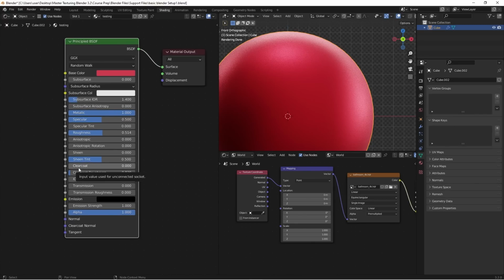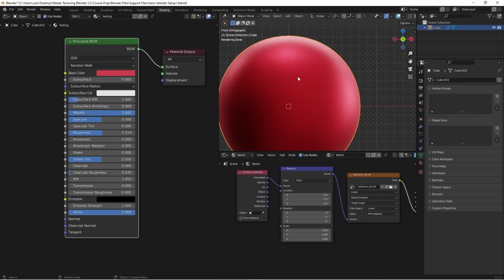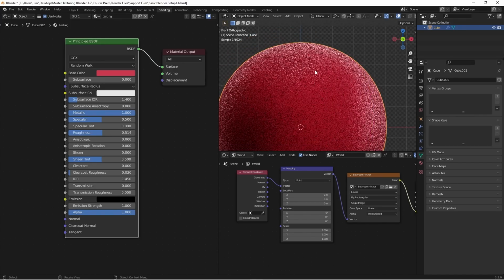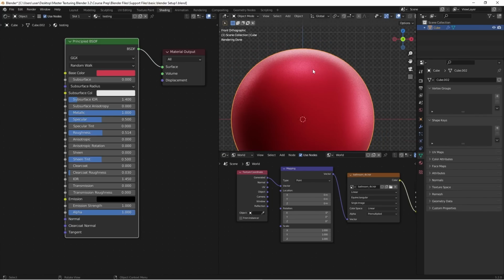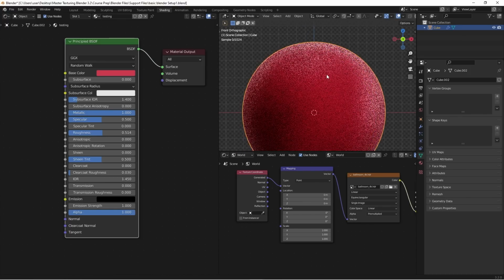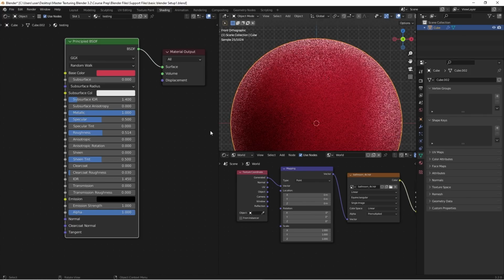Another thing I want to point out is the clear coat. Think about it: if you have certain materials that need another layer of clear coating, it feels like nail polish, I think that would be a little bit better, because sometimes ladies have clear nail polish as a finishing clear coating on their nails. So this is how it works.